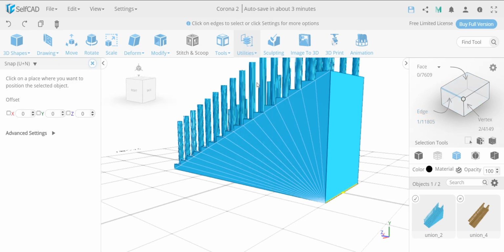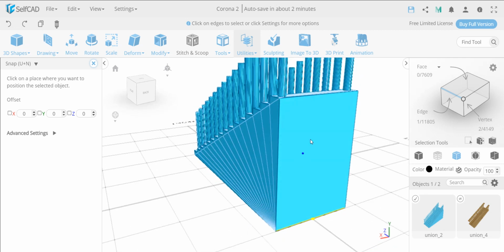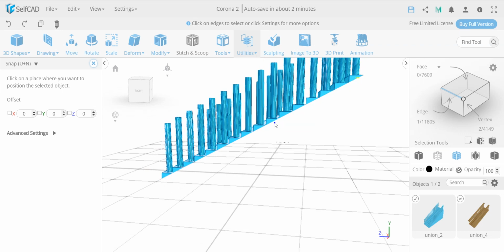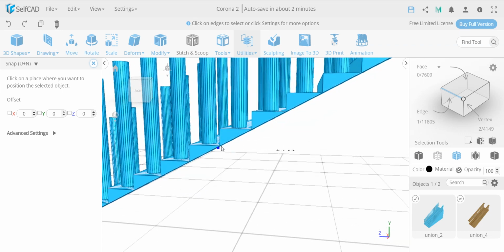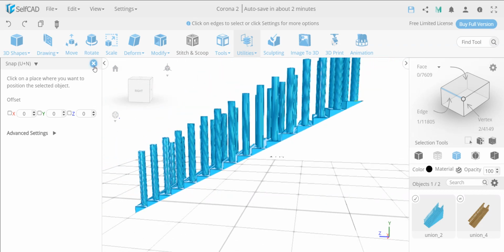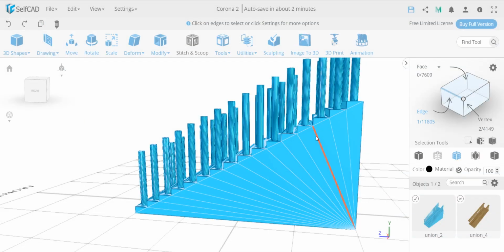I can use snap. One of the great advantages of Selfcut is that they reuse the same tools over and over. So we already used snap before to position an object. Now we're going to use it to position an edge. So if I snap this to this edge over here, you see we got this beautiful result, I don't even need the moving tool, just snapping it. But again, I have the same issues. This is not what I expect because this will be broken geometry. And also it's not going to be strong. It can break over here. So again, I'll undo it and show you the final solution, what we're going to do.